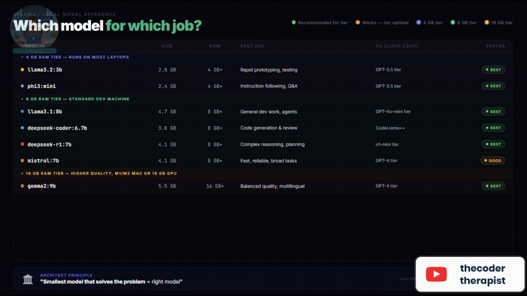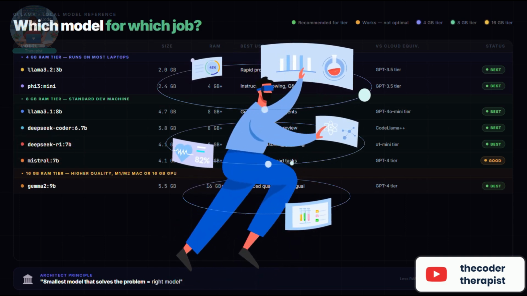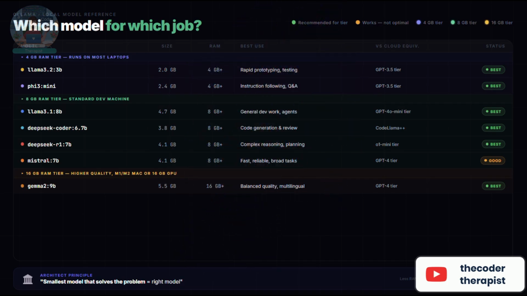For coding specifically, DeepSeek Coder 6.7B beats models 3 times its size. The architect rule: the smallest model that solves the problem is always the right model.